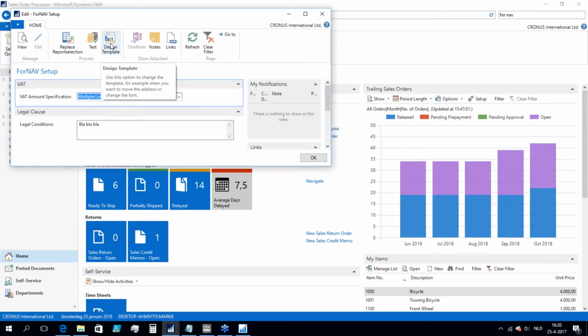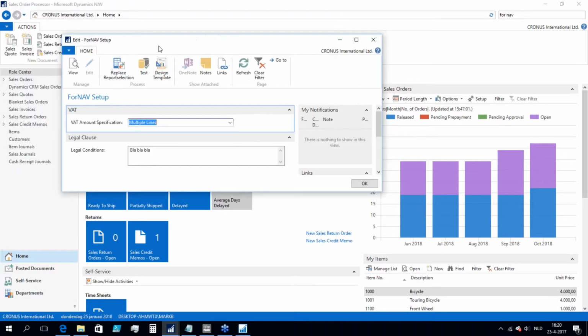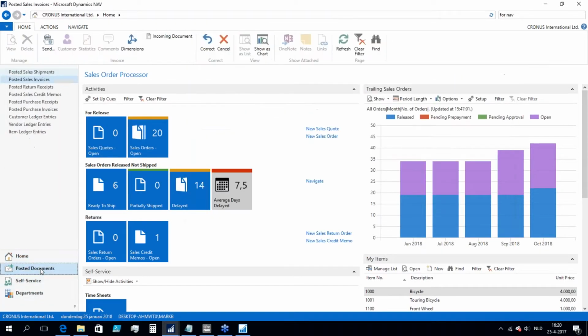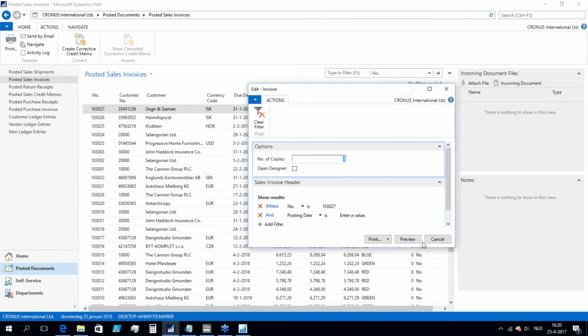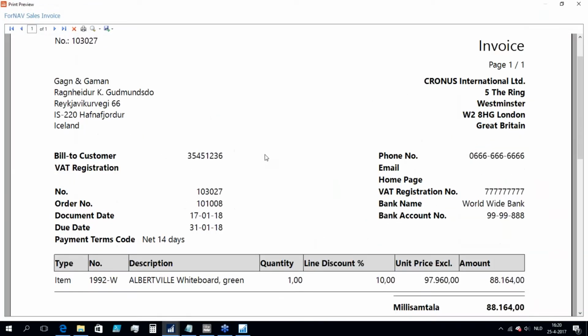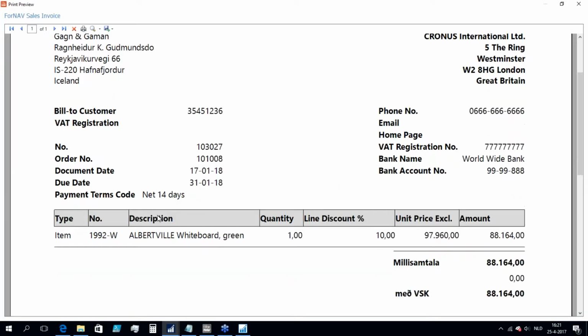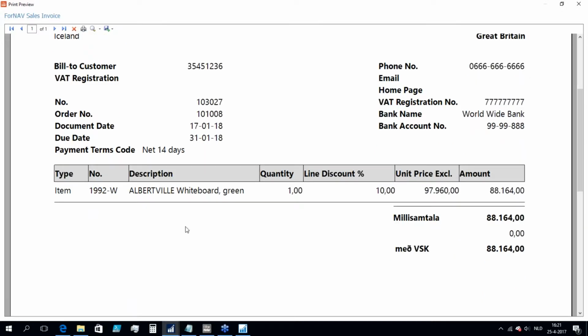And the template is where we start leveraging the master sections. Before showing you the master sections, let me first quickly show you what the sales invoice looks like. If I print a sales invoice, you can see this prints the customer address, the company address, the standard information that we need in Europe.